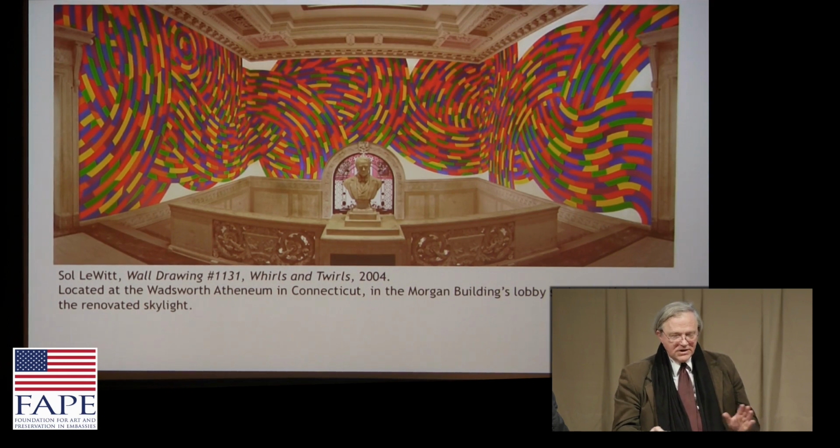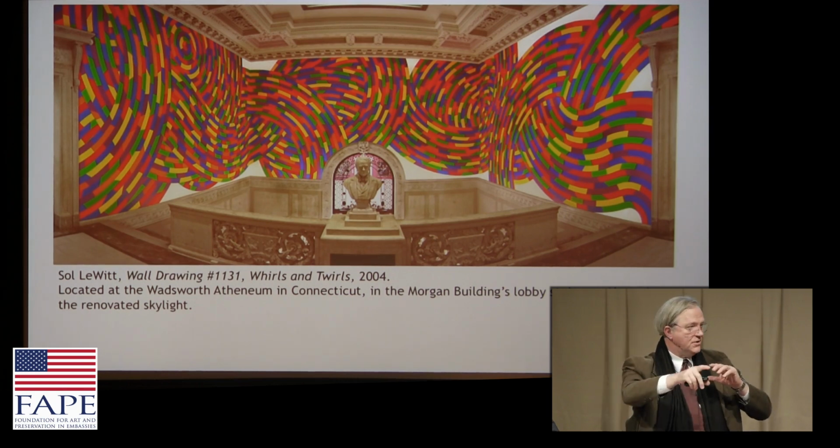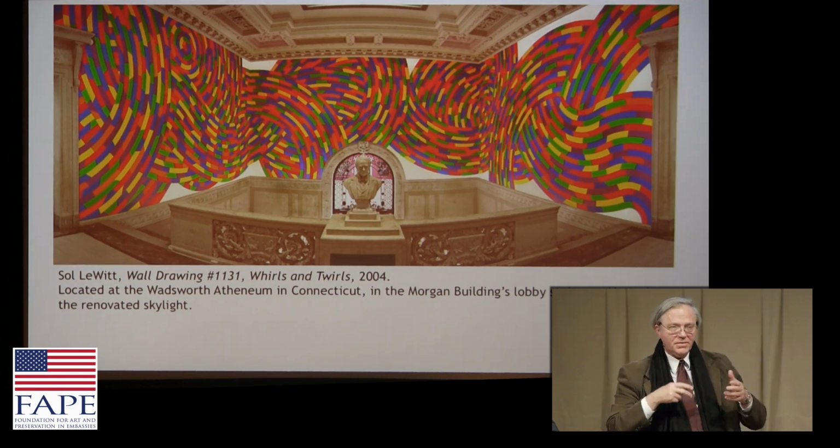Now, I'm going to leave it here, but this just gives you a very simple idea of what has been done and of the continuity of this kind of painting. You will see at the State Department that there is, in fact, a mural from a previous generation, a representational mural, so that there is a maquette of the mural that Lichtenstein did and we will realize above the door, and as you go through, there's another one. So when people talk about the public politics of finance and the art and so on and so forth, we have been doing this in this country since the 1930s, and there's no reason we can't do it now.